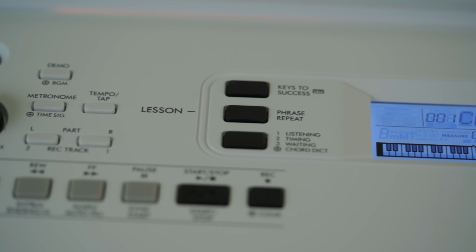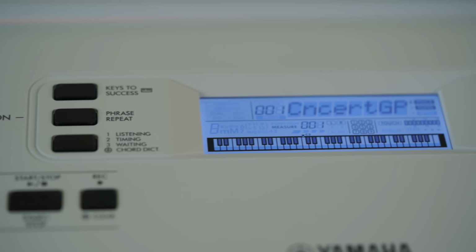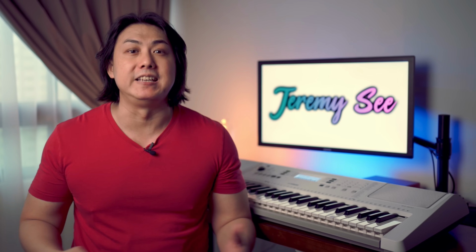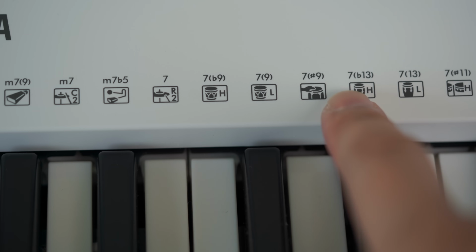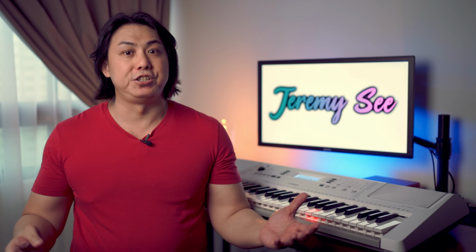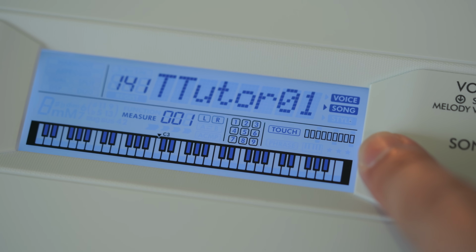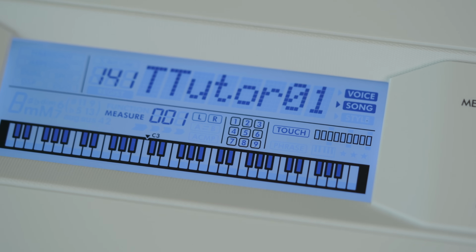Let's take a closer look at a few of the 7 teaching systems built right inside the Yamaha EZ300, which harness the power of key lighting. The chord dictionary module is useful when you know the name of a chord but do not know how to play it. The Touch Tutor module gives a beginner the visual cue as to how hard or soft they need to play a note for a more musical expression.